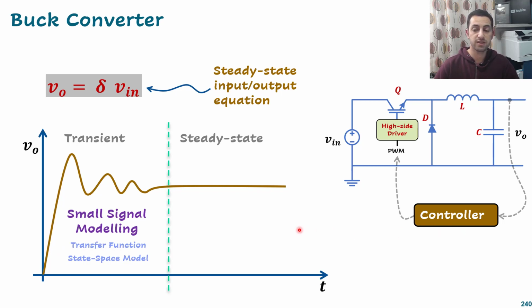However, in this part of the module, we are just heading to understand the steady state relations between inputs and outputs. From that equation now, we understand that the steady state relation is a linear relation that's controlled by just the duty cycle. It doesn't depend on the inductance value or the capacitance value.